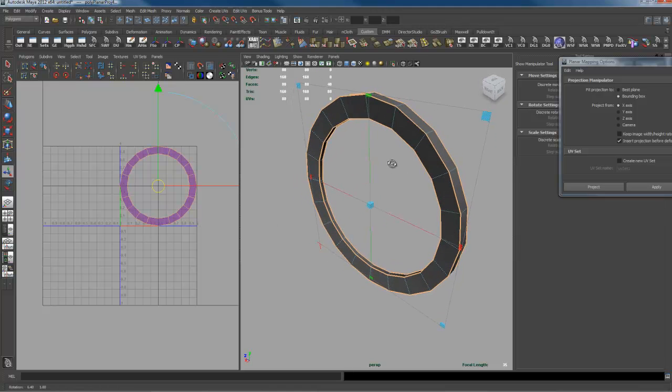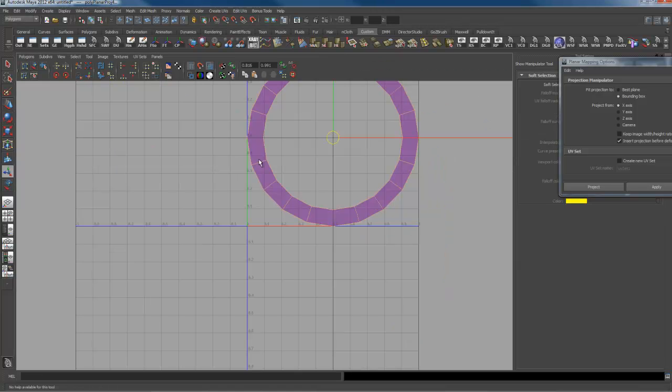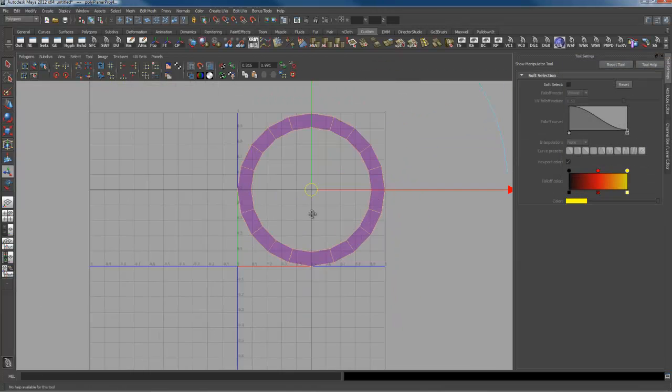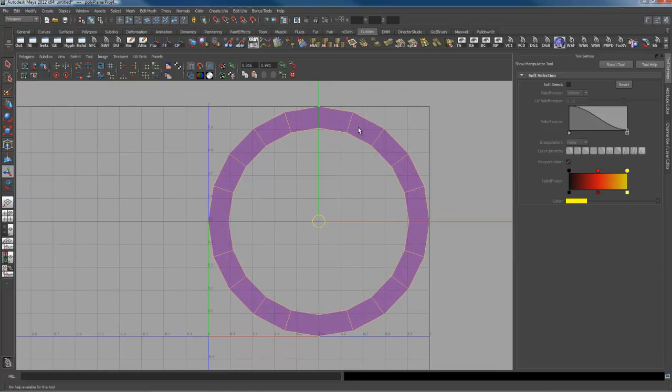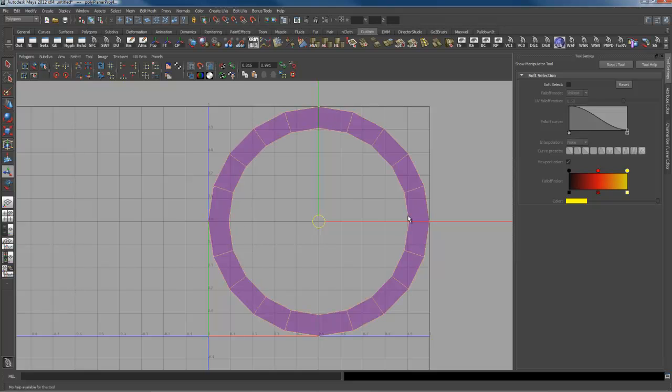Now the only problem is that the front faces are sitting right on top of the back faces. One of the ways I can tell that in the UV editor window is that all of these faces are this purple color. If you come up here, you'll see an open box and a filled box. If I unclick that, this just shows the UVs. If I click it, it not only shows me the UVs, but also what direction the normals for those UVs are facing. If the normals are facing toward me, which you want, the color will be blue. If they're facing away from you, they'll be red.